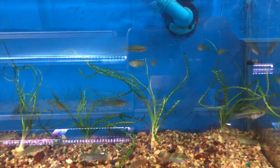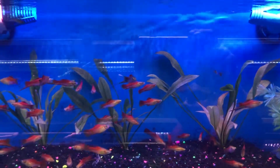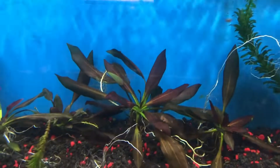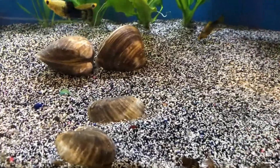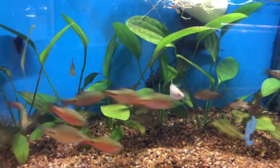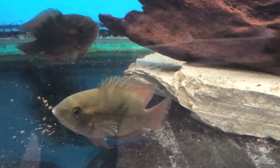Amazon Sword Plants up there. More Amazon Swords. These are Red Ruben Swords in the back and Anubius barteri right here. Regular old anacharis down here and some Black Amazon Swords up top. Cameroon Crinums — Crinum calamistratum. Some larger Anubius barteri. More of the Black Amazon Swords and those Pineapple Swords which were so nice. Rose Sword Plants. Some Ruben Swords I already had. You can see how the clams are all digging into the sand — that's what they like to do. Ruffled Swords, Grand Swords, Kleiner Bar Swords — Little Bear Swords. And those Chocolate Cichlids are coming up off the bottom now — you can really get an idea what the color is going to be on these; they're going to be some of the really, really pretty ones.